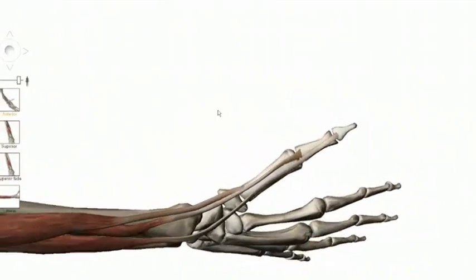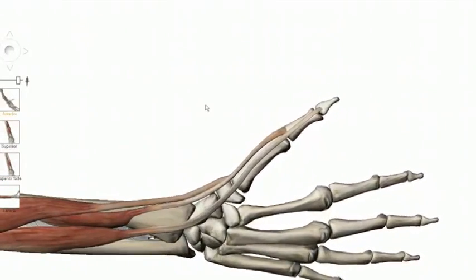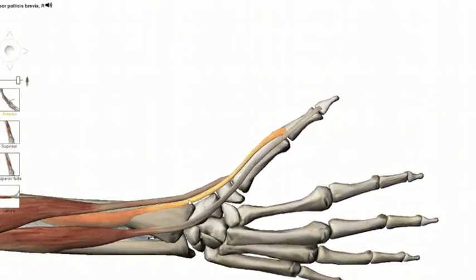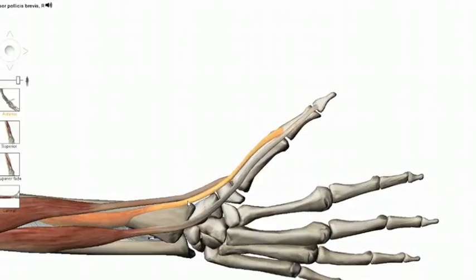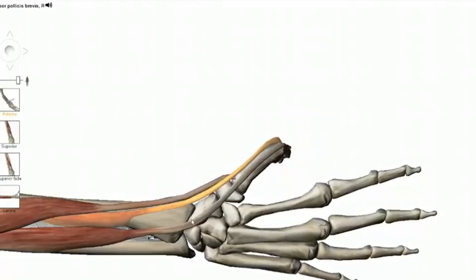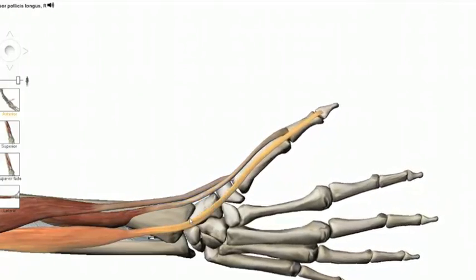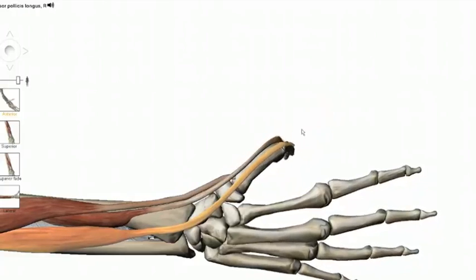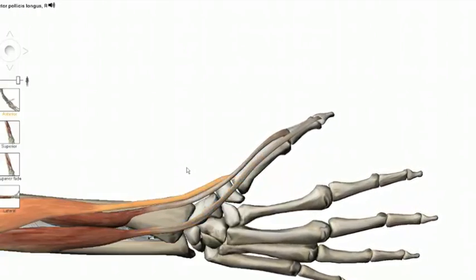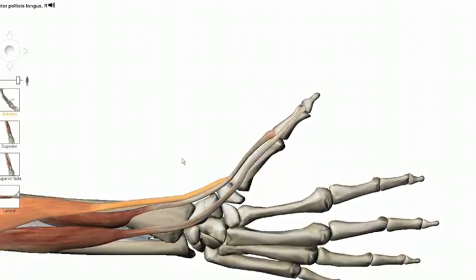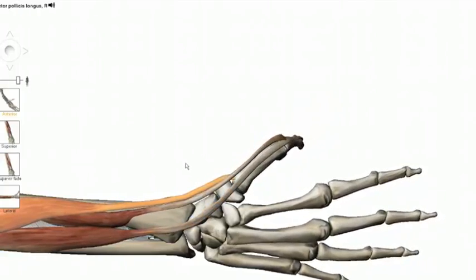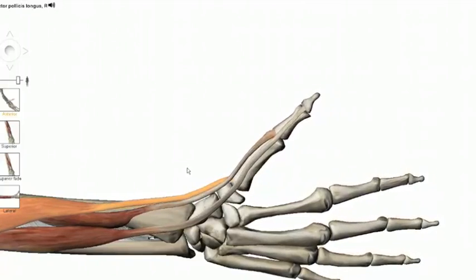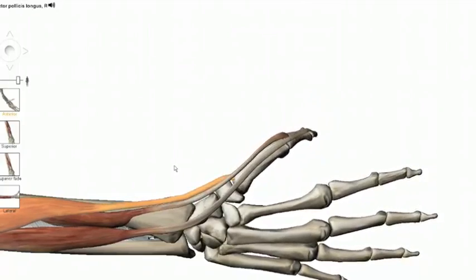Then let's also consult the digital atlas by looking at the extensors of the thumb. And we have an extensor pollicis brevis that comes out and attaches to the proximal phalanx of the thumb, and an extensor pollicis longus that goes out and extends basically at the distal interphalangeal joint. And here again we see the tendon of the abductor pollicis longus that attaches to the base of the metacarpal and basically acts as one of the two abductors of the thumb at that joint.